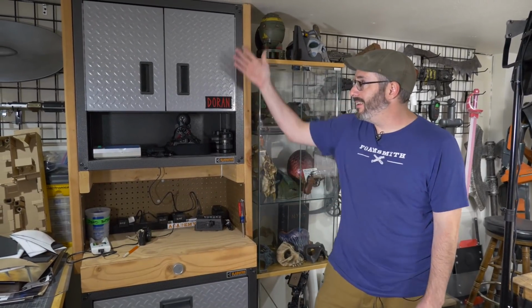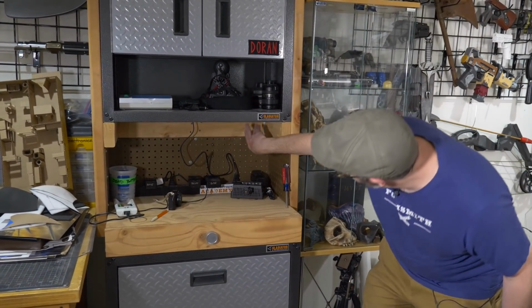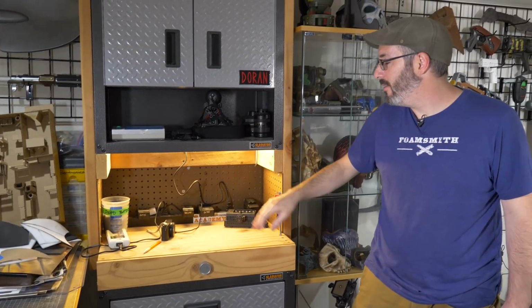Next to the electronics is our camera station. All of our camera batteries have chargers right there. We even have a light in there to help out.